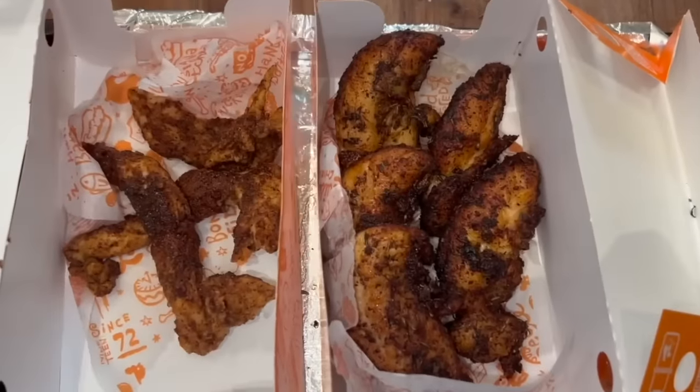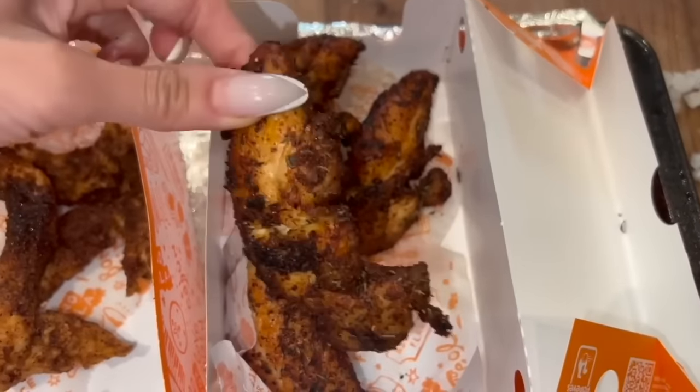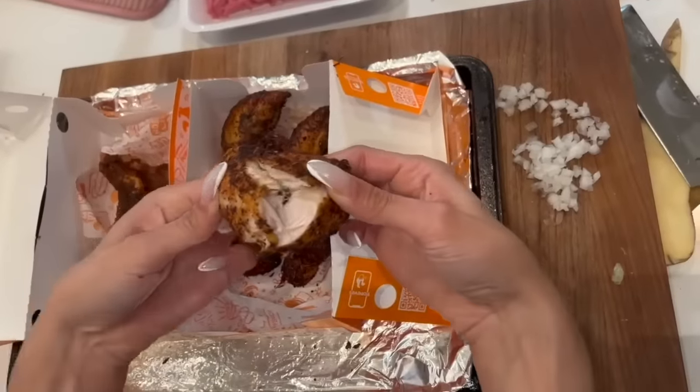Which are you picking? Be honest. There's no comparison. What even is this versus this? That's a good looking tender. Oh, so tender on the inside too. Wow. Taste test time. First, I'm gonna try it. Okay, that's really good. But I will say it's missing sauce or salt.